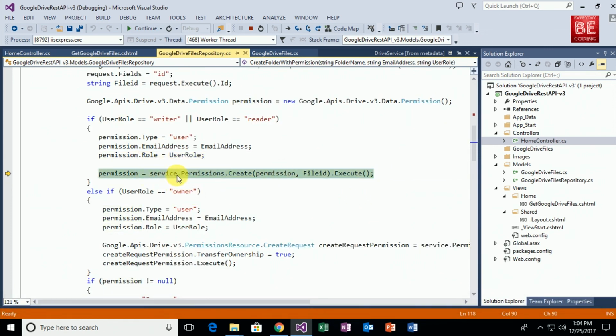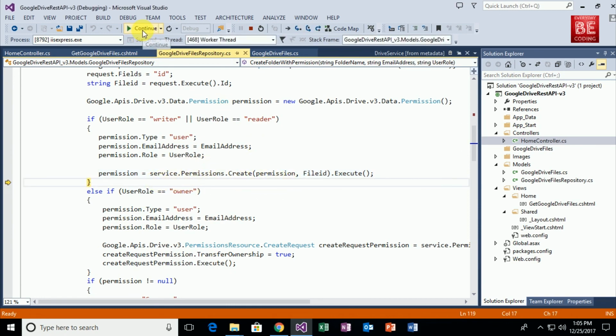By using this specific line, I want to create a permission within a specific folder of my Google Drive, and this create method helps us to create a permission. This create method takes two things as parameters. First is the object of this Permission class, and second parameter is the file ID, and this folder ID is nothing but a string variable, and within this string variable I already stored this folder ID, that means this is a specific folder ID. Okay, and after that it has an execute method, and the moment I execute this specific line, just pressing F10 on my keyboard, this permission is set within this specific folder.